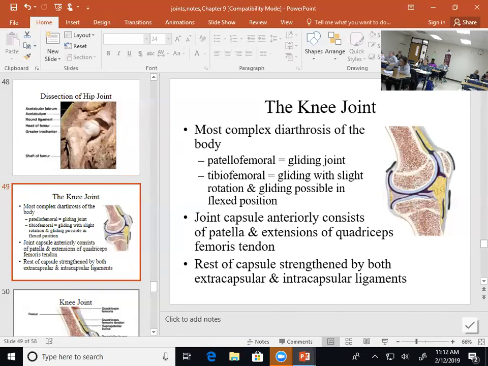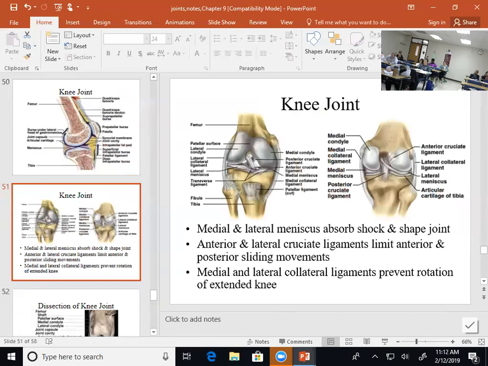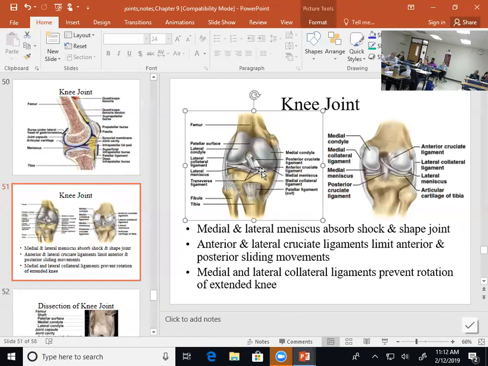Again, knees. Knees are the most complex. Y'all got a clinical insight, a deeper insight about knees being the most complex. And look at all of the ligaments that are stabilizing that knee. Because we are bipedal, that knee takes a lot, right?